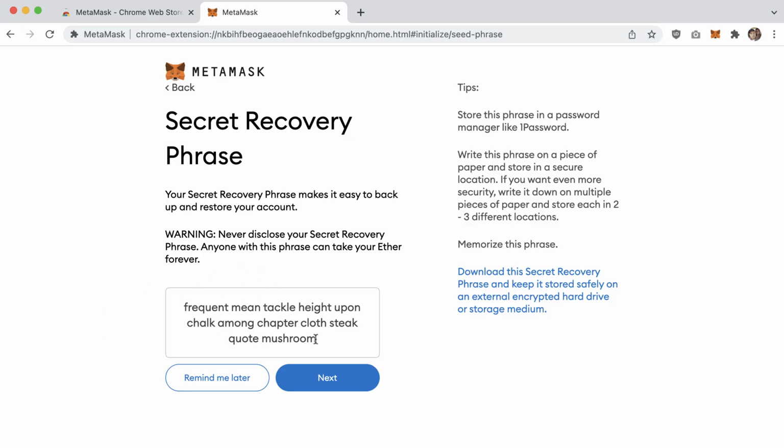So with that being said, I'm going to copy this and paste it right next to me, since I'm going to need it in just a bit. Again, each of these words is mapped to a big number in the background of this app. When you combine all of those in a certain order, it maps out to your private key.